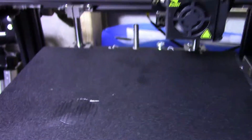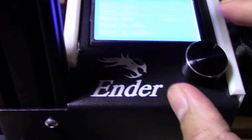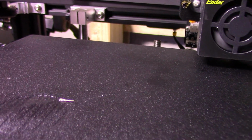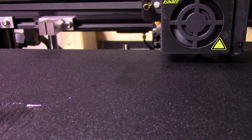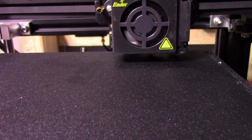Okay, well, I'm still in my testing phases, so I'm just gonna have to eat it and work with that. The print's not gonna come out that well, so go back here, raise the bed up accordingly. This is the new firmware I'm using, so I don't know if that's what the problem is. Okay. All right, let's try that again. Sucks. They did say 3D printers can be frustrating.